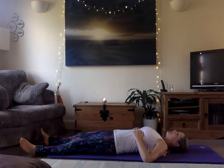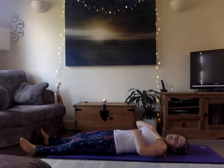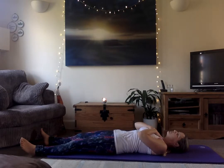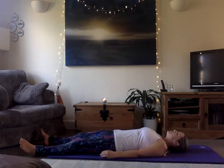And then you're going to move the hands to the upper chest. So just taking the hands right up to the upper chest, just below the throat or the heart space. And then I just want you to breathe there. So still breathing into the tummy and the ribs, but now just focusing on the chest. And see if you can get a bit more breath in there. And then just allow the hands to come down by the sides and relax.